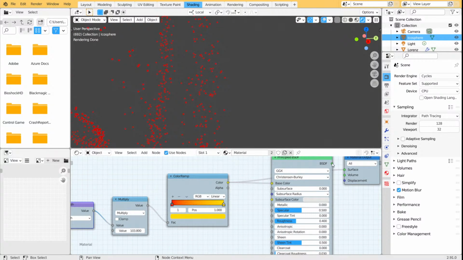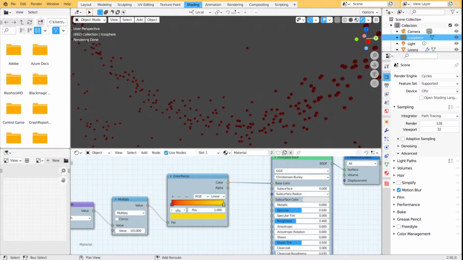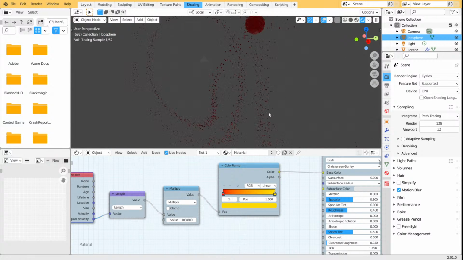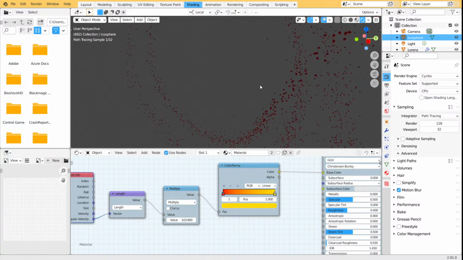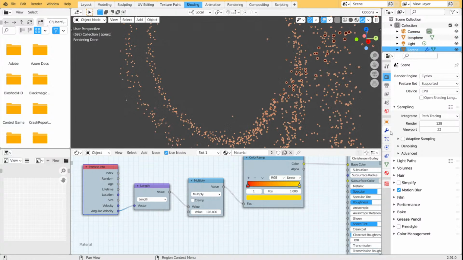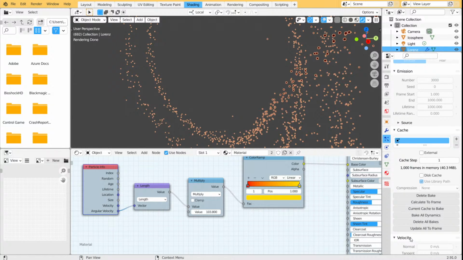What's wrong with you? Looks like velocity or angular velocity, whatever, is 0, and it has nothing in it. Do we have this thing baked? Yeah, we have.